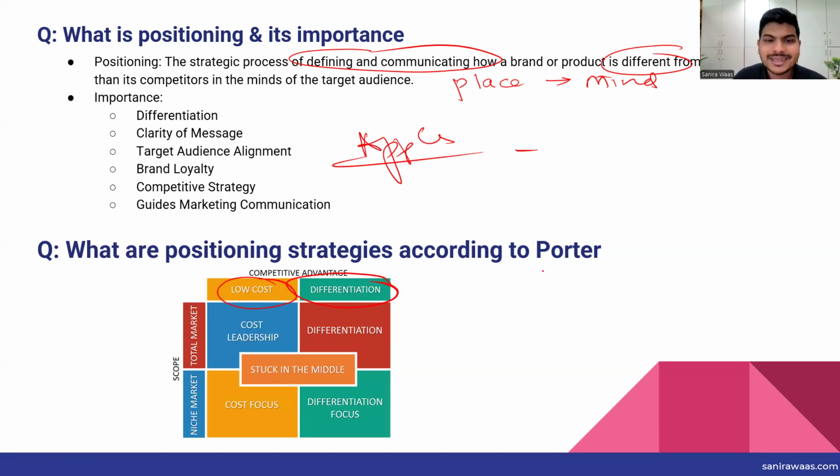Heels, right? They are not really low cost. But when you take all supermarket chains, we know Satosa is branded as more of low cost. Why? They serve the entire market with a low cost. We call it cost leadership. On the other hand, maybe you provide a differentiated experience, but if you provide it to the total market, you call it differentiation.